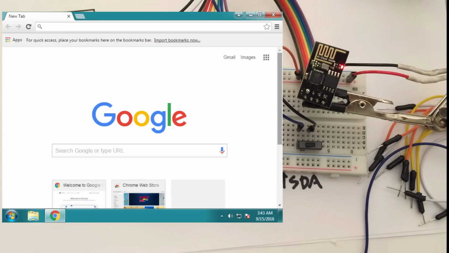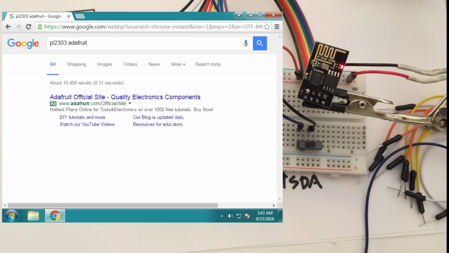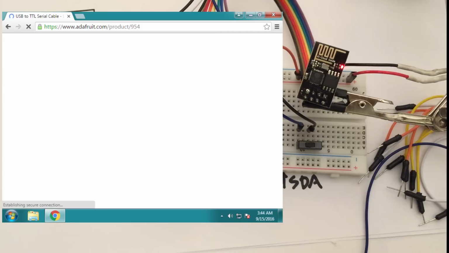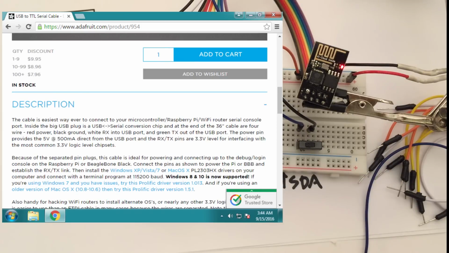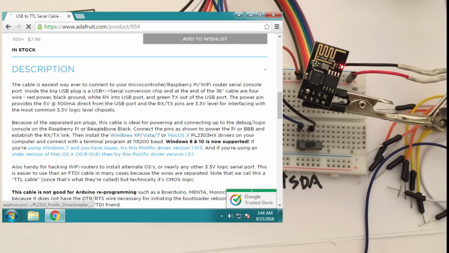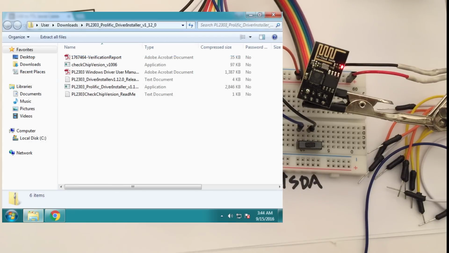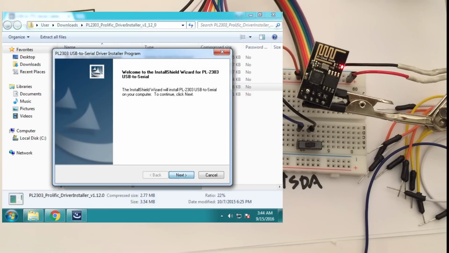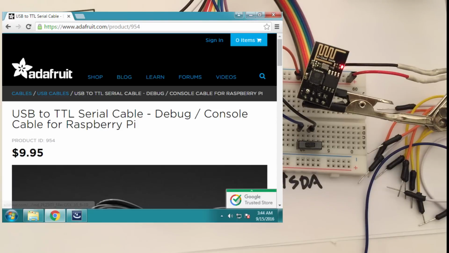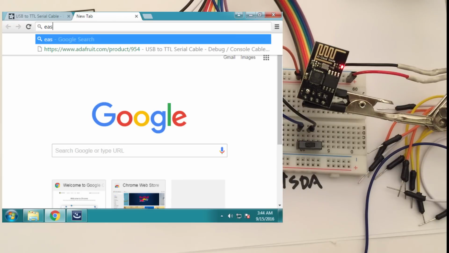So no shortcuts here. I do not even have the serial cable driver installed. Shout out to Adafruit here. If you need this cable, you should buy it from Adafruit. It's only 10 bucks. What a deal. They're just a great company. A lot of contributions to their GitHub for how to set this stuff up. Amazing articles. And we can use them right now just to get this little driver. So why not? It's awesome. These guys are great. 10 bucks. Do it.